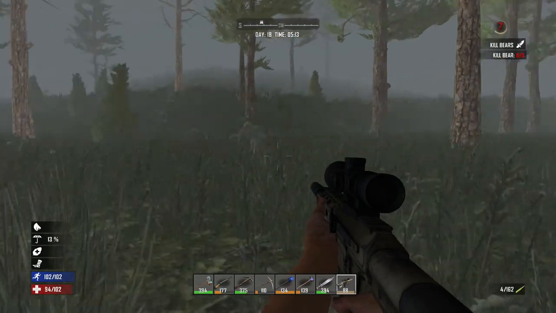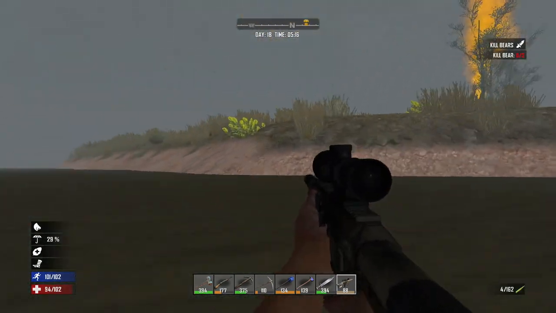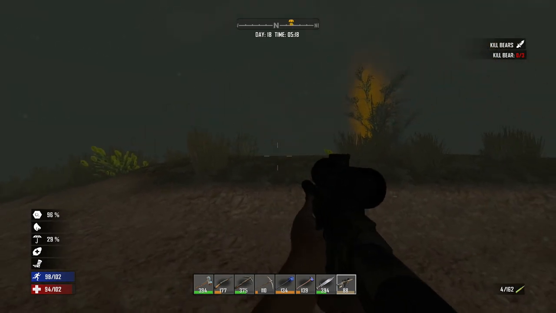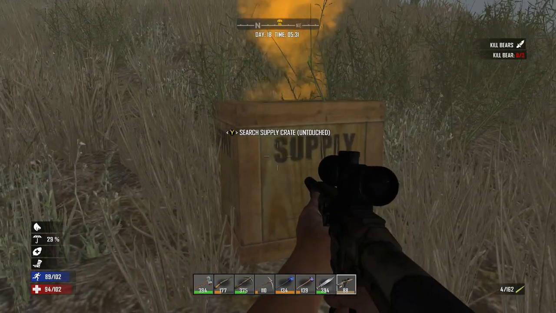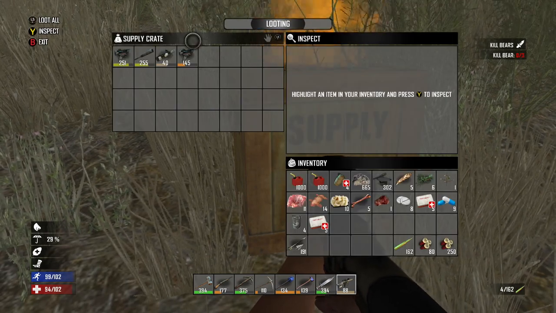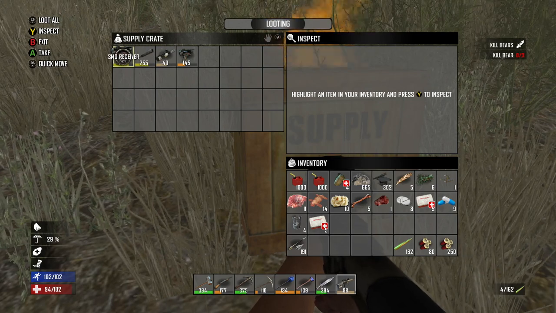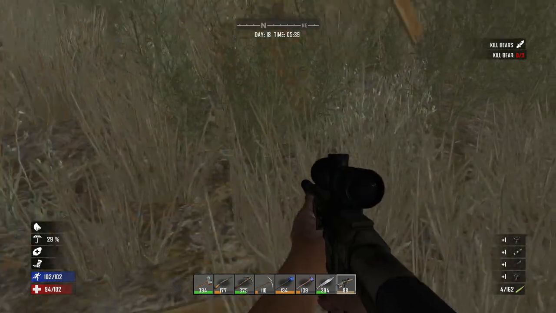I think I'm being hunted. No? Undetected? What a badass. I am like the stealth master. Show me your secrets, Mr. Supply Crate. Oh my god, what is this? SMG, SMG! Sniper rifle! Oh my god, I got so much good stuff!